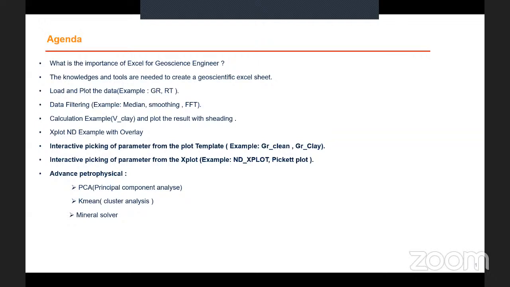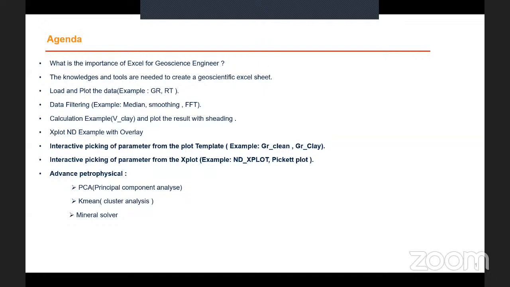Also, in geoscience we all the time have data that needs some filtering, because we record the data at depths of 3,000, 4,000 meters under different conditions, and we need to filter this data before using it, and QC. I will show one example that is easy to do in Excel with median and smoothing, and one other option in Excel, FFT, the fast Fourier transform. This is for separation, like filtering by frequency.